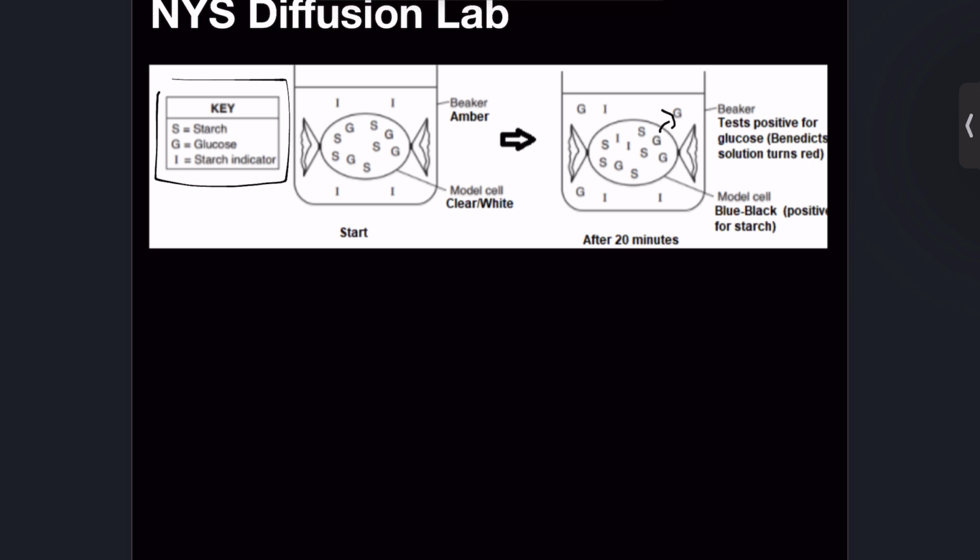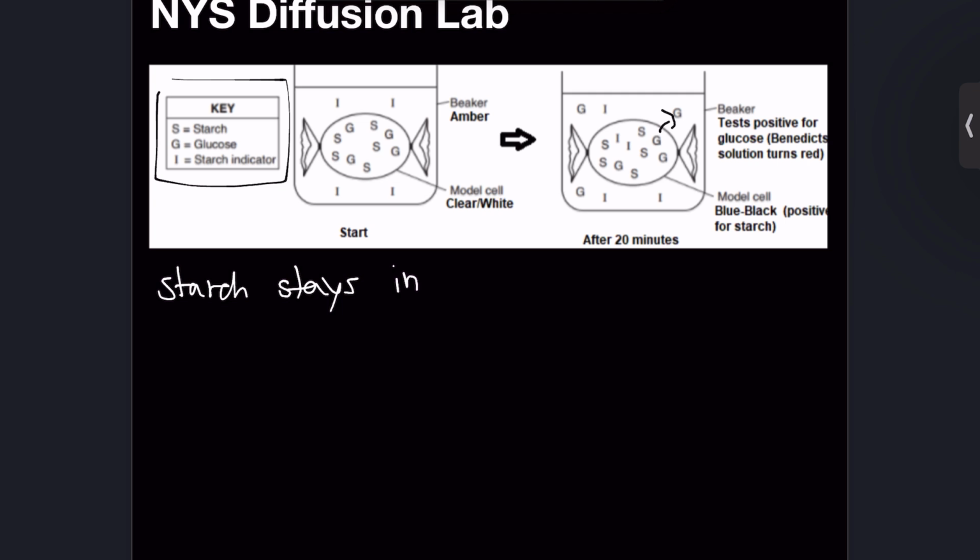So there are an equal number of glucoses in and out of the cell. You can see there are 3 in and 3 out. The iodine has also diffused in, so there's an equal amount of iodine in and out of the cell, as you can see with 2 and 2, but the starch did not diffuse out. And the reason for that is because the starch is too large. So here we'll take some notes on what occurred in this lab and the key things you want to remember. The first is that starch stays inside the cell, and the starch cannot move because it's too large. It's too big to move through the membrane.